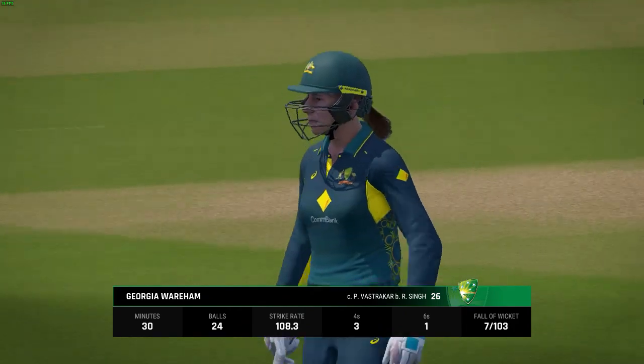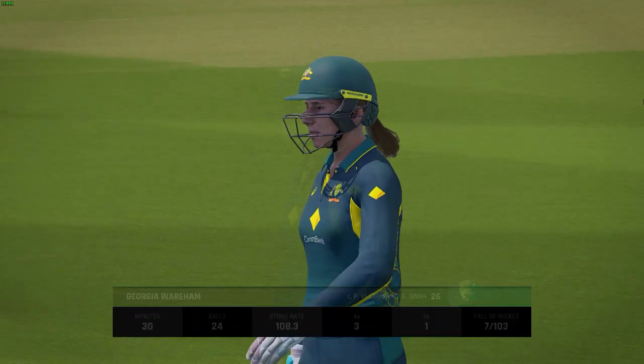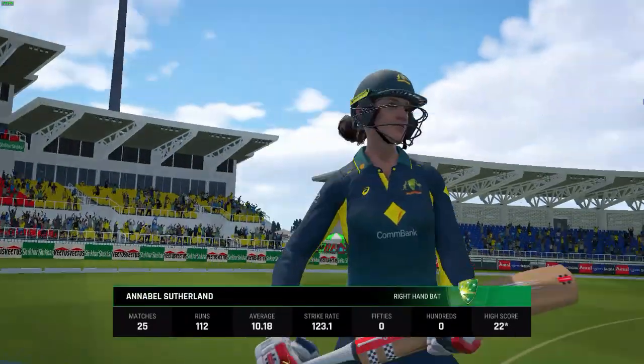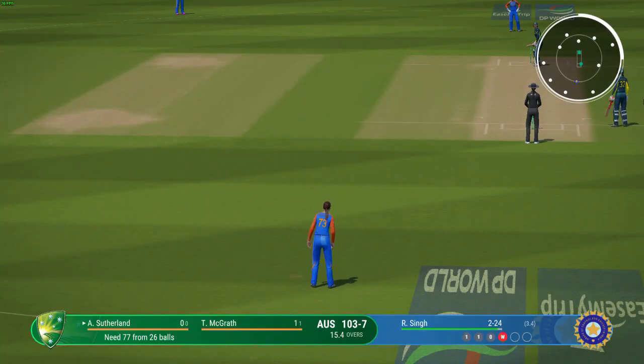Well, the end of an entertaining performance with the bat. Certainly a good wicket to get. Those runs were really starting to flow. And with that wicket, we'll see a change out in the middle. The task here will be that of support and getting themselves settled into their innings.